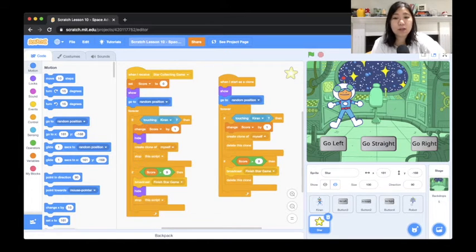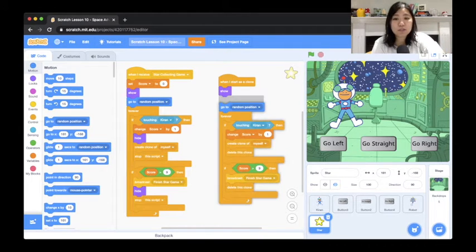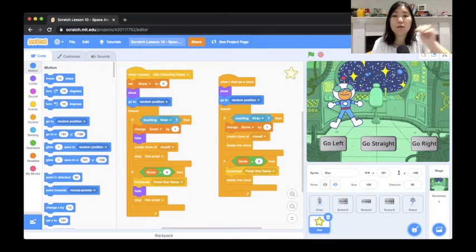And when I start as a clone, I'm going to show up again. You'll see here that I didn't put the set score to 0 piece of code in here because when I start as a clone, hopefully I already have a score of 1. So we don't want to start at 0 again every single time. We want to make sure that the score builds up so that it can eventually hit 10. We're also going to start at a random position. So the star is going to show up at random positions every time. And we have to catch it with Kieran.